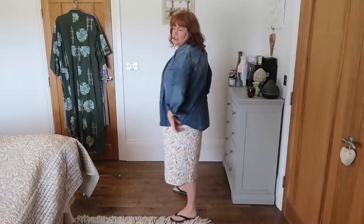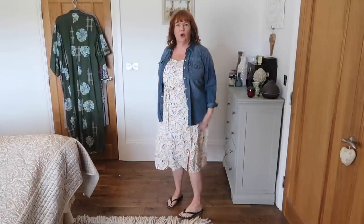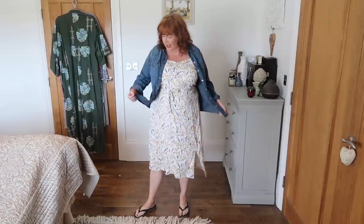This is the sort of thing I would wear with a loose shirt over the top if I was going out. I've slipped on my Amazon denim shirt that I bought ages ago, because it's a much lighter option to a denim jacket. I'd wear this dress around the house and in the garden, but if I wanted to go shopping or somewhere in public — I get self-conscious about how broad I am in the beam and my arms — I'd slip this on and feel respectable. It's not tugging too much.